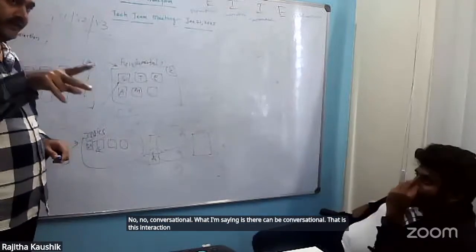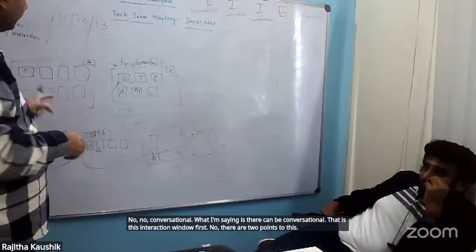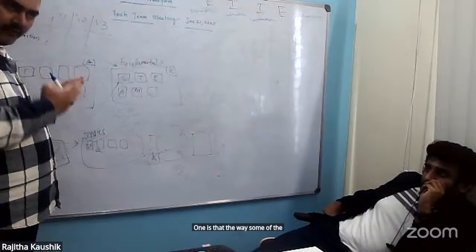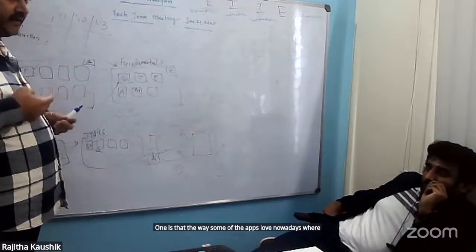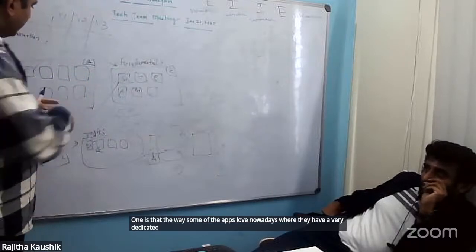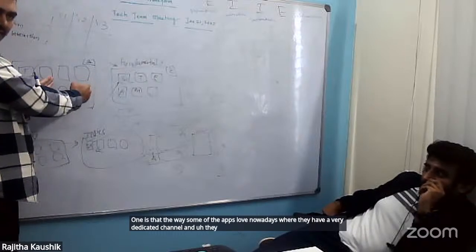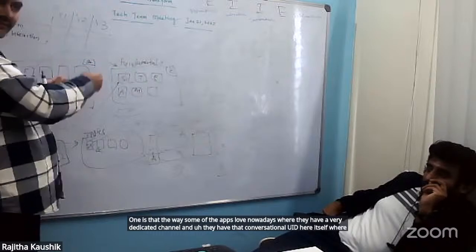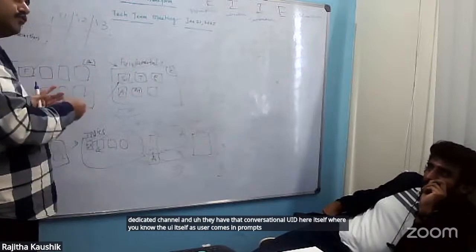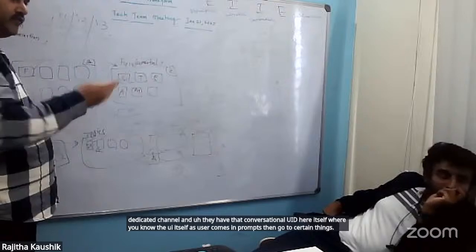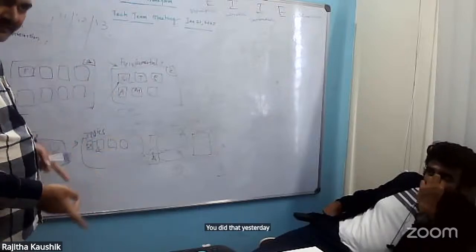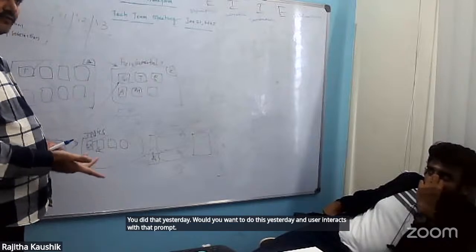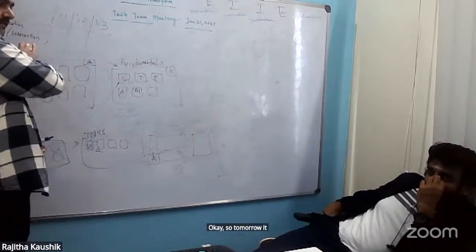There are two points to this. One is the way some of the apps work nowadays, where they have a very dedicated LLM and a conversational UI. The UI itself, as the user comes in, prompts them to do certain things: you did that yesterday, would you want to do this today? And the user interacts with that prompt. So tomorrow it may be replaced by that.